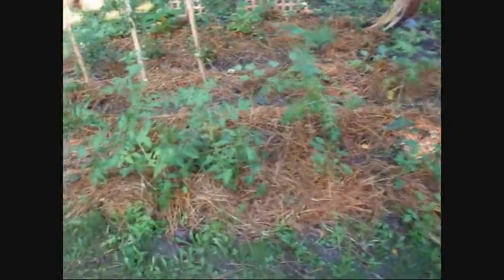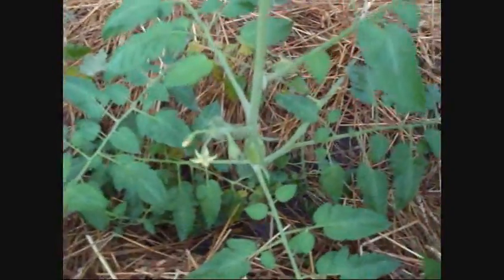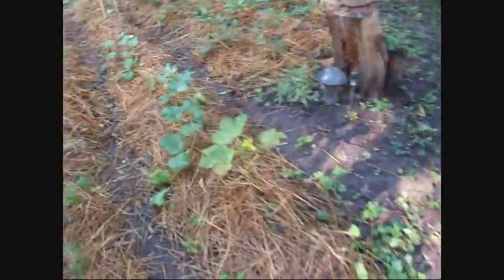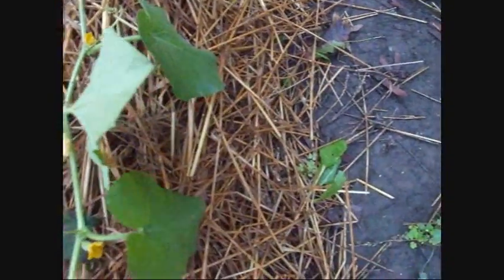And the other tomatoes are finally starting to set. These are the Golden Sunrise. These are the chilies. Harvested every single one of them. And I believe we may have one little muskmelon on here. I just don't know where it is. That's fine, no big deal. We harvested our first Lemon Boy, and as you can see, this one's starting to turn. It's got its yellow hint to it.